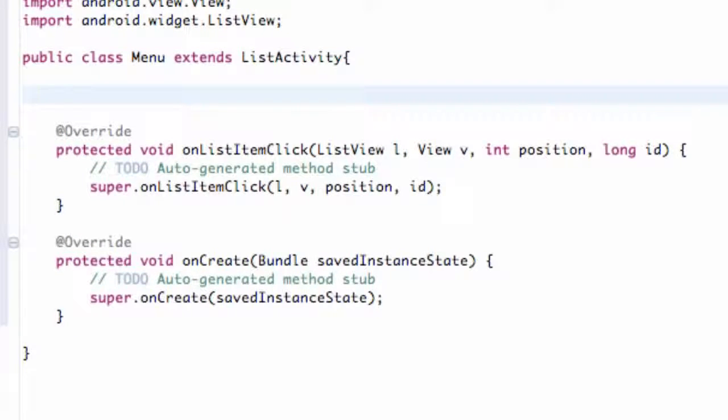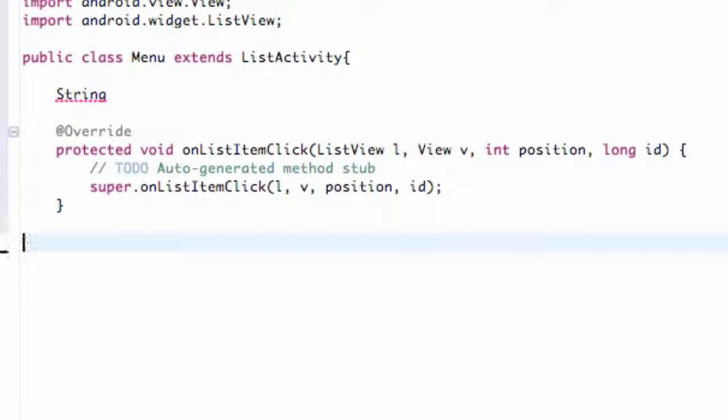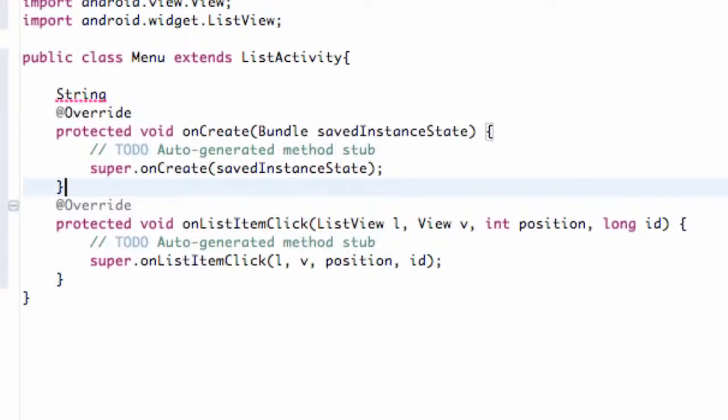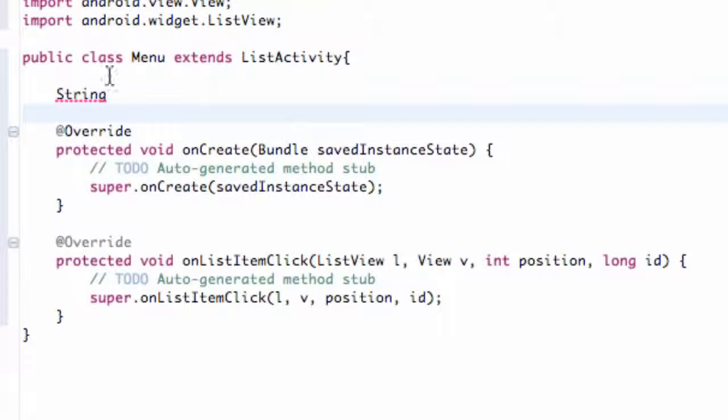I know that's kind of confusing, but we're going to just set it up and I'll explain it as we go. And we want this string array to be able to be accessed by both our onCreate and our onListItemClick. And I'm just going to move this up real quickly, above the onListItemClick. There we go. And since we want this string array to be accessed by both these methods, we're going to define it above our onCreate method or above both methods. So we're going to say a string, and we're going to call this string classes.